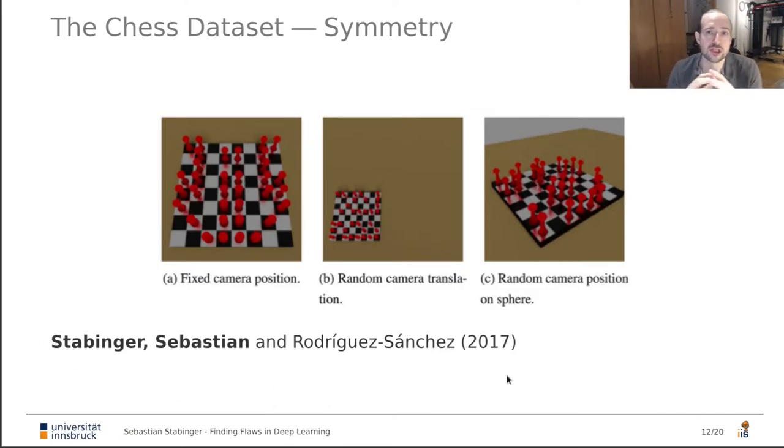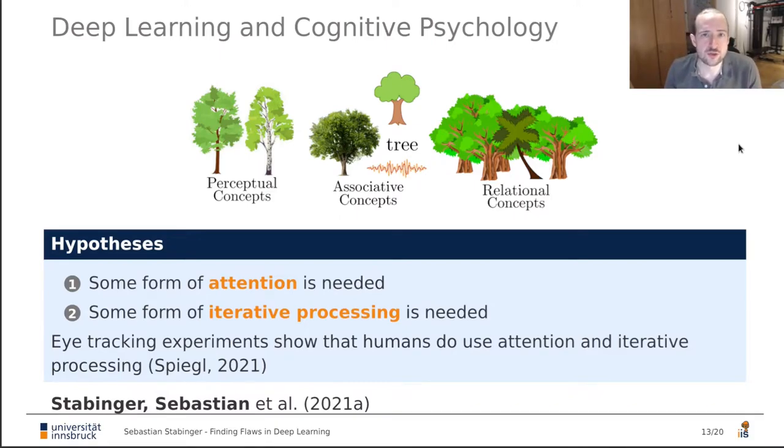In cognitive psychology, it is usually assumed that humans use so-called concepts to classify objects. And there is three big groups of concepts called perceptual concepts, associative concepts and relational concepts. And I was able to make a connection between deep learning and concept learning. And I showed that perceptual concepts is something that deep learning can solve very easily. Associative concepts is something that has not been studied a lot. But there is quite some evidence that neural networks learn associative concepts automatically, implicitly. And that relational concepts is actually where deep learning systems have some problems, not with all of those concepts, but with some of them. And relational concepts are exactly concepts where you have to put objects, concrete instances of objects in relation to each other. Like for example, the similarity relation where you have to compare two objects.